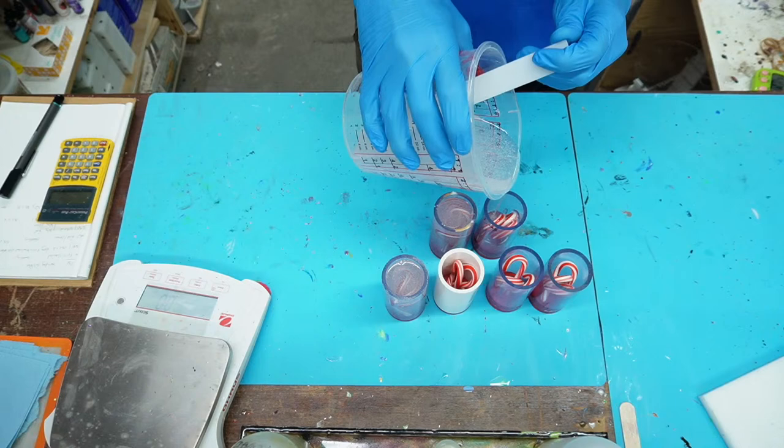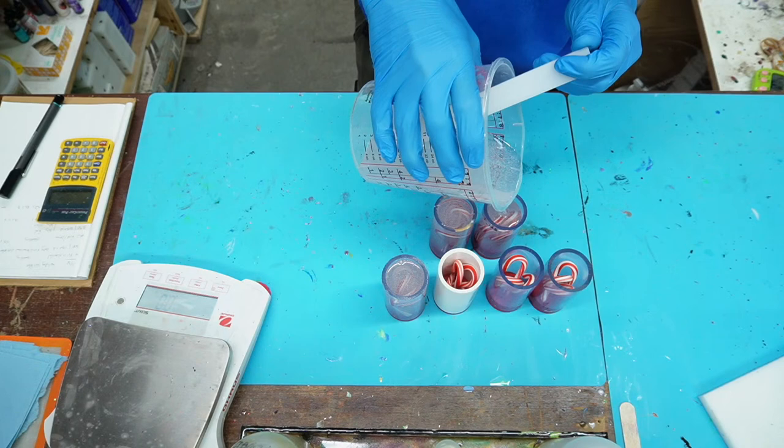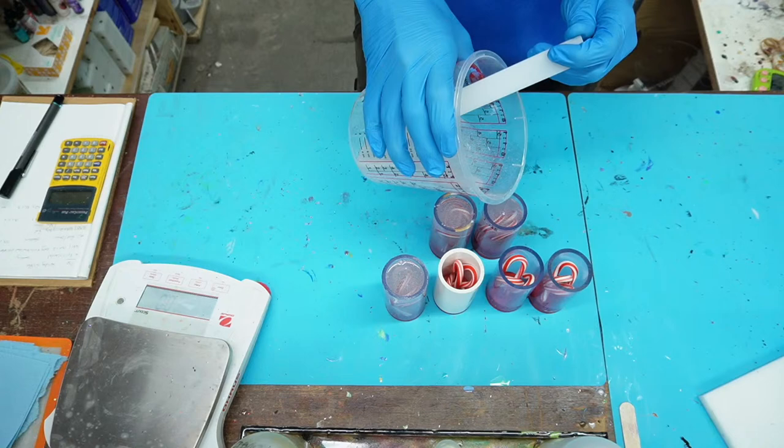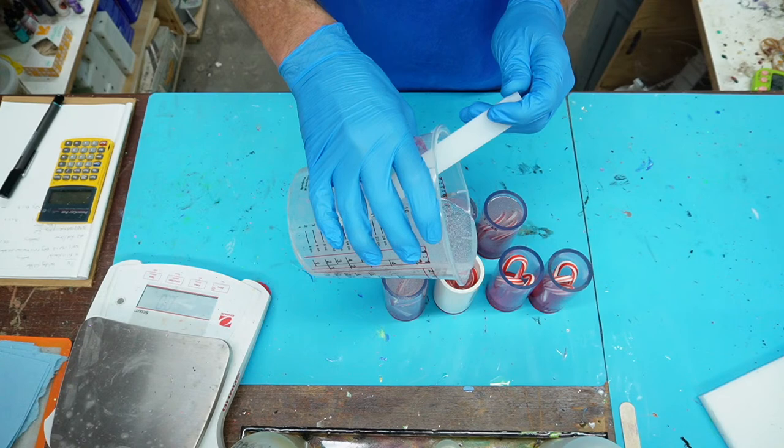Sometimes thinner viscosity is actually a better time to pour. And you just have to balance that with, is anything going to sink or float, or are we pouring two colors together? Because at that point you have to figure out which is more important: not having color bleed or having thinner viscosity resin. But if there's no color bleed or no suspension that you need to do, then just pour it and move on. No need to wait.